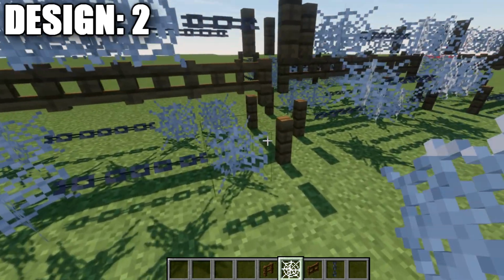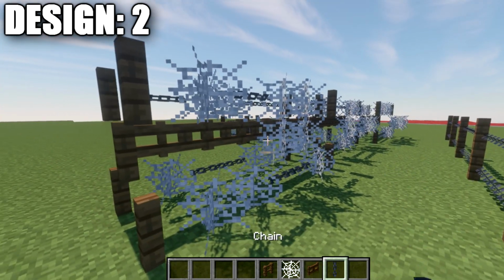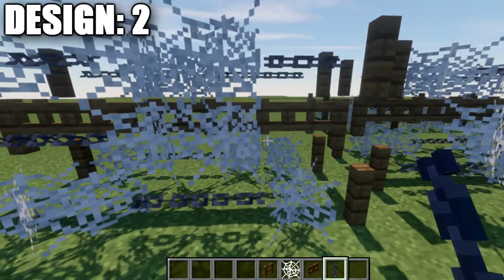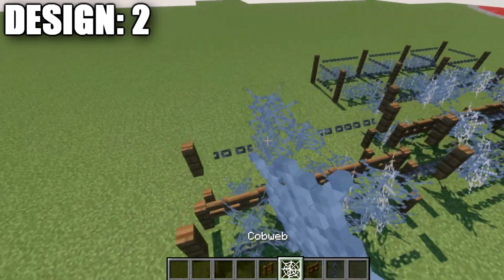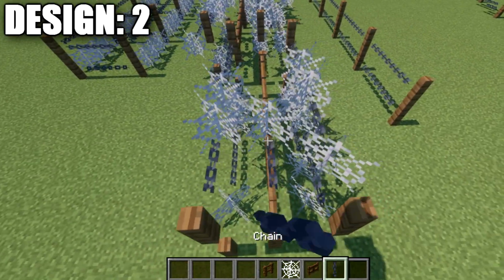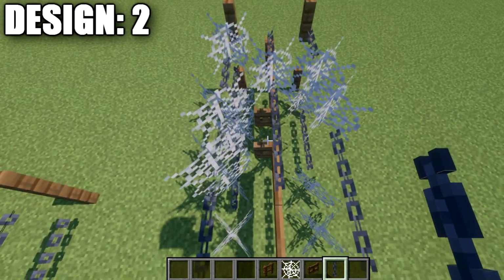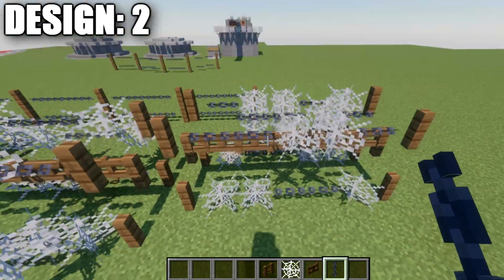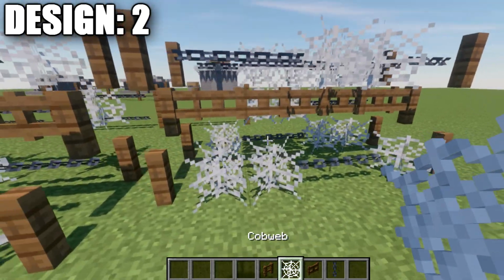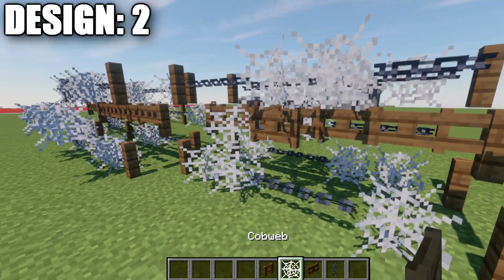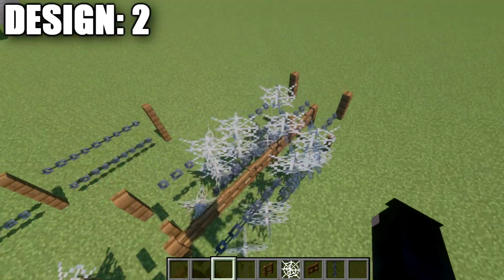We then want to go to the space in between them, and we can place down a few more webs here, some chains going across here. We don't have to fill it all in entirely, but we're just going to fill in where we can, and throw in some barbed wire and stuff like that to show some strands. As I mentioned, this is wrapped around and thrown on rather than being properly secured or anything like that. So we're just throwing them in randomly into those sections just like that.